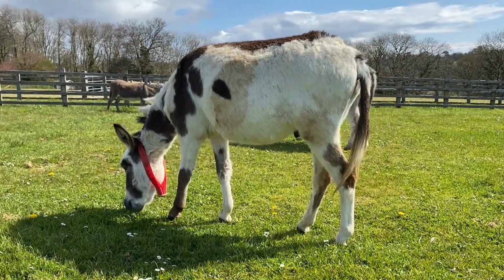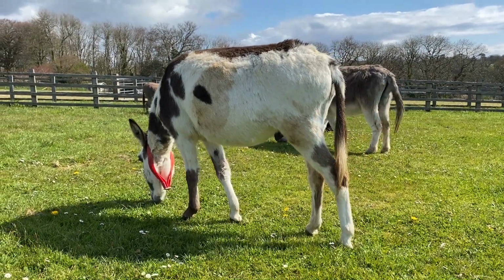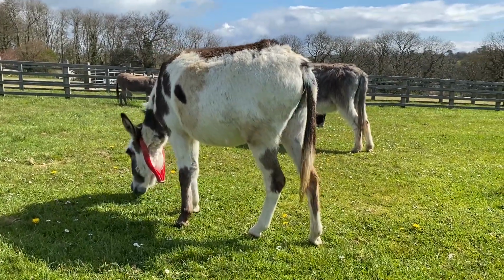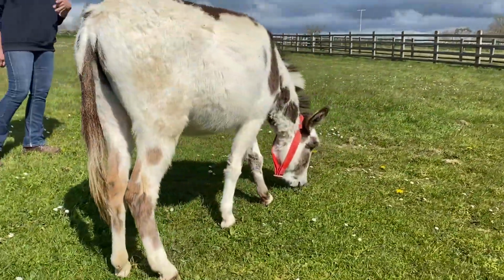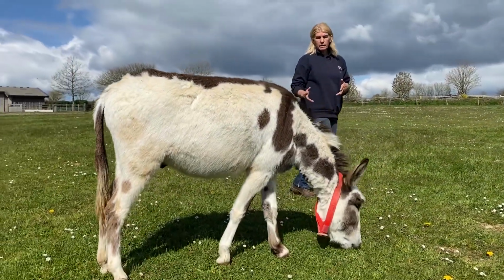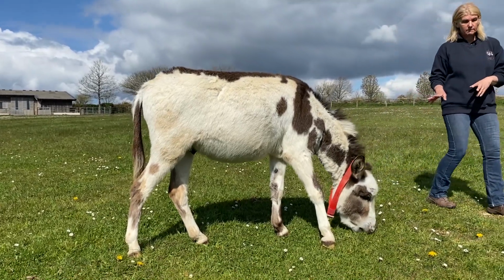Now, we were very lucky, again, because of the hospital, because of the expertise in our veterinary department, that we were able to operate on both his front legs. Each leg was done separately at a different time. And with the operation and with a lot of recuperation in the hospital, he gradually learnt to stand on his front feet, as you can see today.